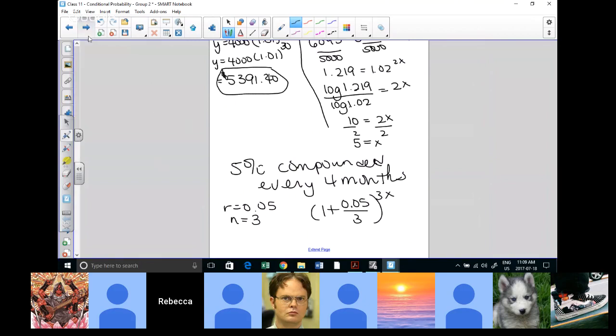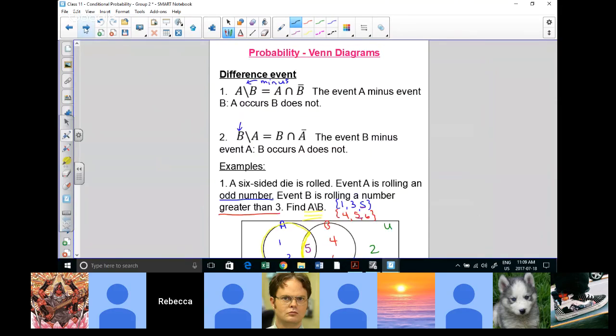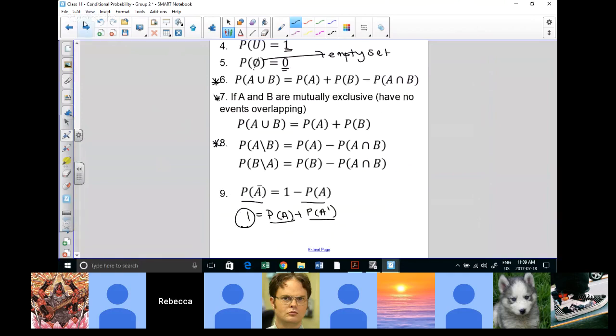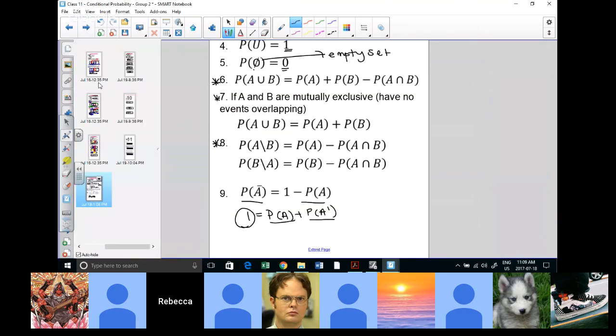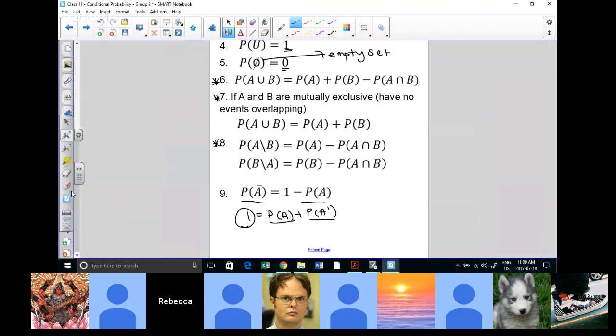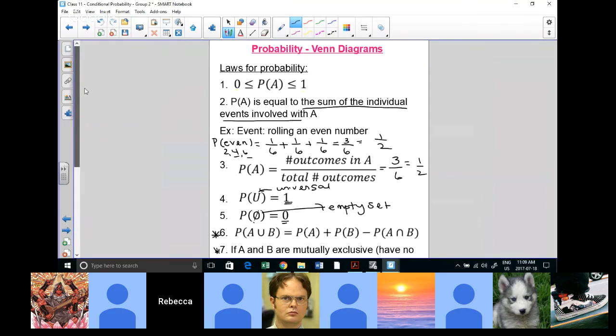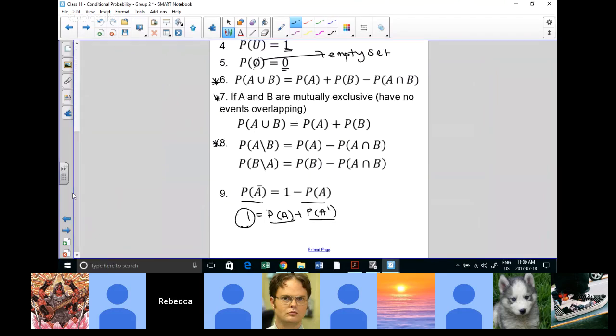Okay, so yesterday we were doing probability. We left off here. So this is approximately page 6, 5, 6, 7 potentially. At the top of the page it says laws for probability, probability of Venn diagrams. So we started talking about different probability things, and we had these different rules. So we just quickly were looking at the rules.